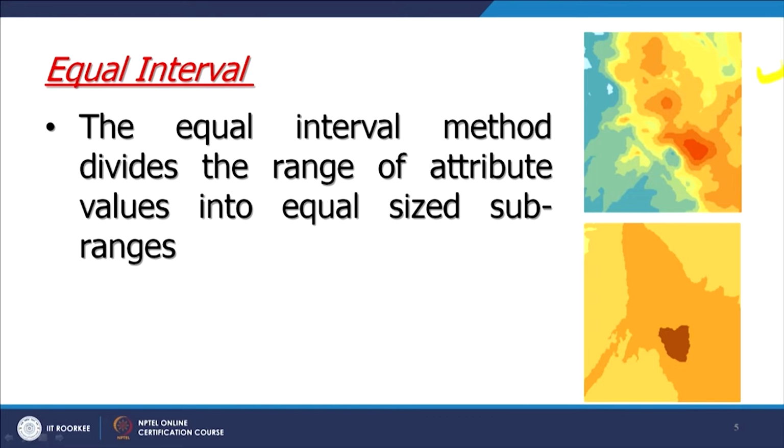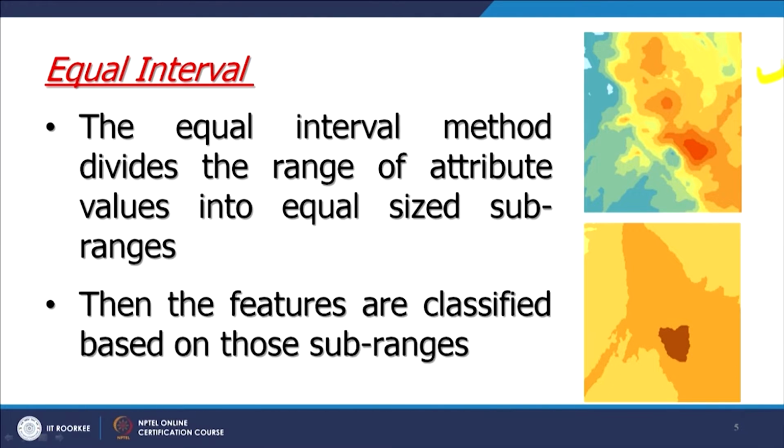At the top what you are seeing is a digital elevation model, and it has been categorized into 3 equal sized categories having different elevation ranges. If I am interested in a particular height of elevations for some kind of project, then I can focus very well on the center part, rather than working with this continuous data, which may be a little difficult. So, this is basically what we are doing: a continuous data is being discretized into different categories.